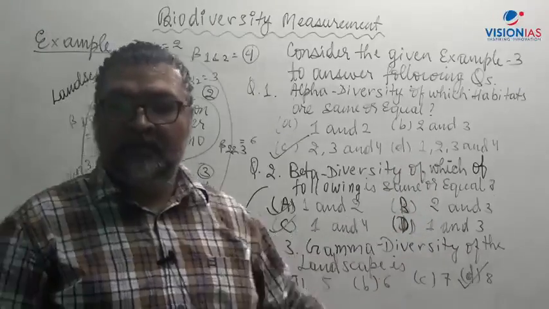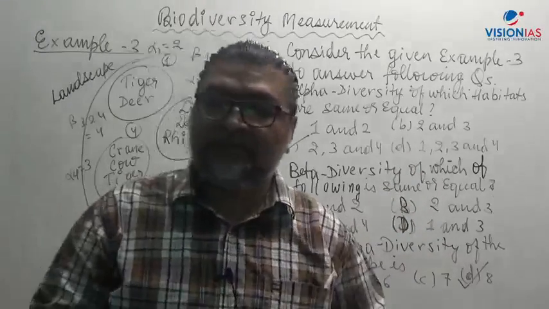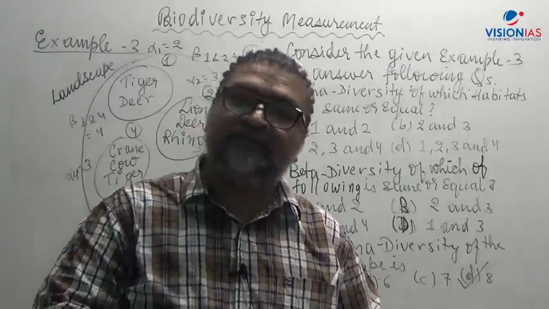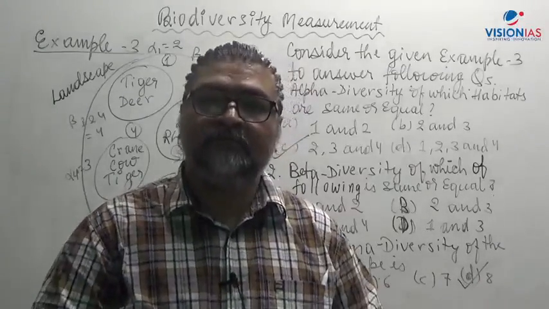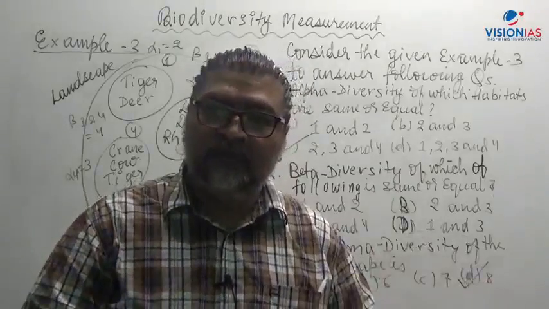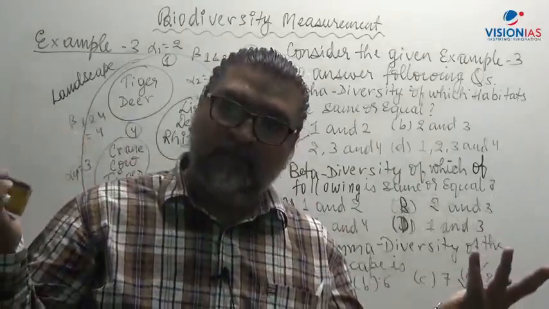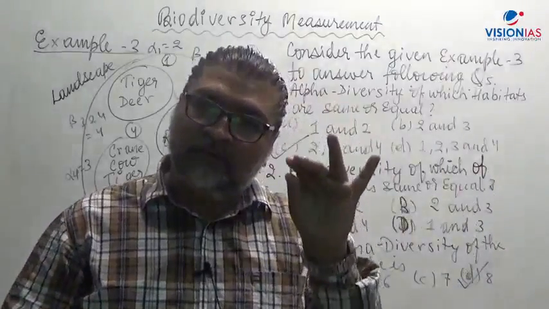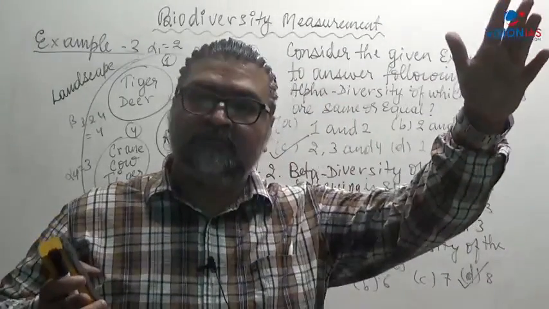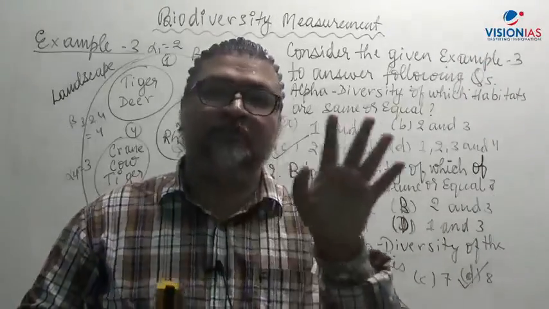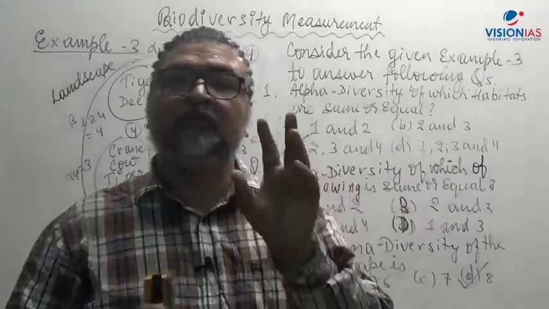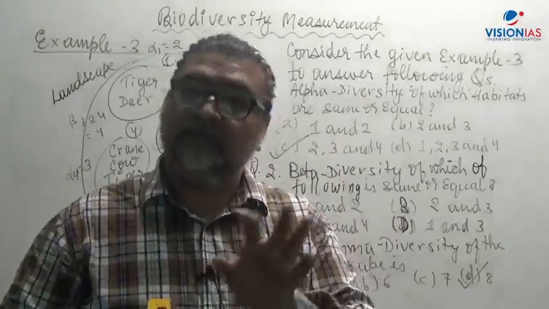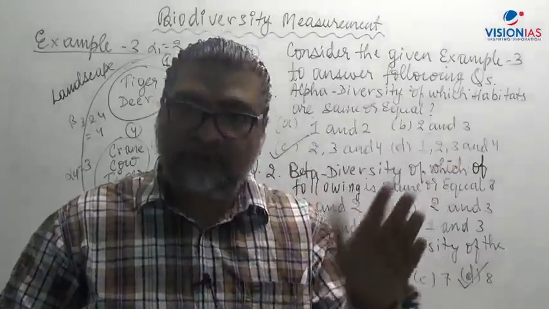Now the question from Neelam: beta diversity is species diversity between ecosystems. Not necessarily. Beta diversity can be between two habitats also. It can be between two ecosystems also, and we can take an entire ecosystem with another, one landscape with another. It can be at micro level and at macro level. So please don't presume, Madam Neelam, that beta diversity is always for the ecosystem. No. It can be habitat, ecosystem or landscape.